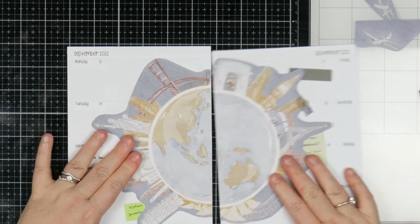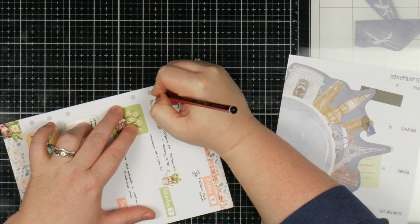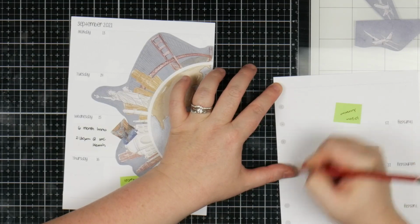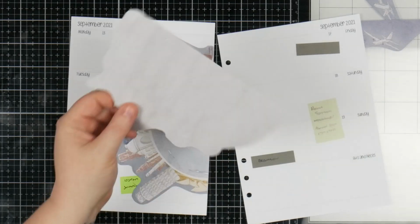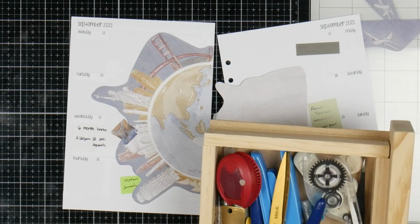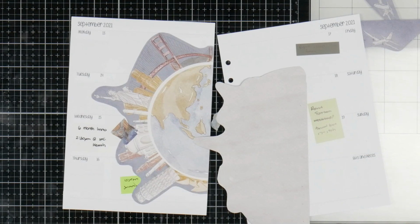It's only just holding on, so it's not solid by any stretch of the imagination, but it's enough to be able to hold it while I punch some holes. I'm going to use my single hole punch for this. Obviously you couldn't put this into a punch board or anything. It just wouldn't quite work.